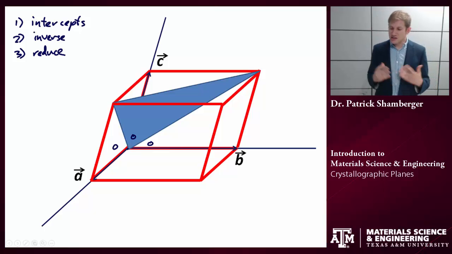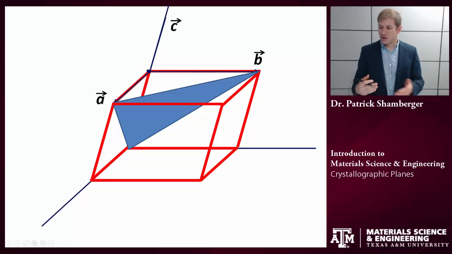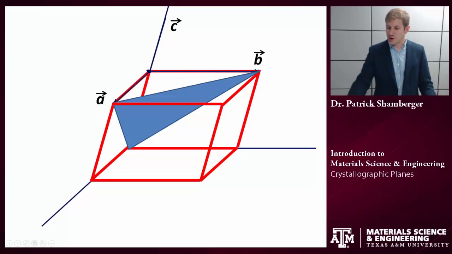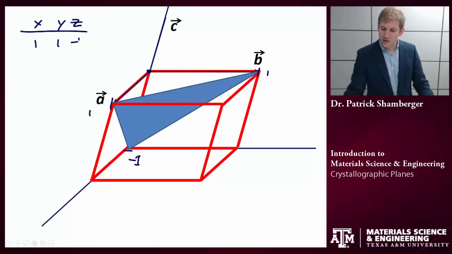Again, when you're indexing planes, just like directions, the absolute position does not matter. It's just the orientation of this with respect to the origin. So I am going to shift the origin so it's up here in the back, left, upper corner of this unit cell. So again, I'm going to take the intercepts. It intercepts a at one, it intercepts b at one, and it intercepts c at negative one. So if I write my table, I have one, one, negative one. The next step would be to take the inverses. But the inverse of one is one, inverse of one is one, inverse of negative one is negative one. So I don't need to do anything. I also don't need to reduce because these are all already integers.